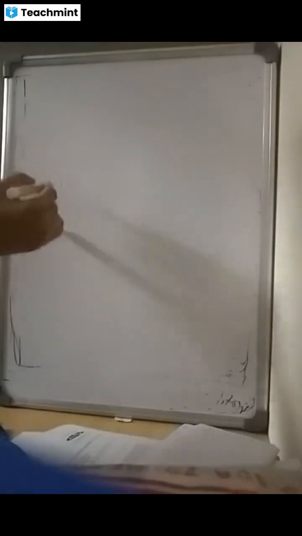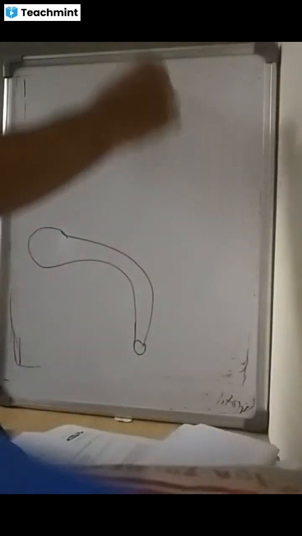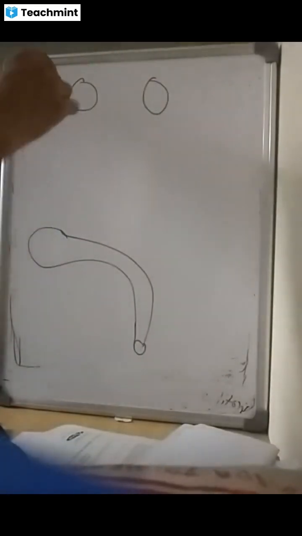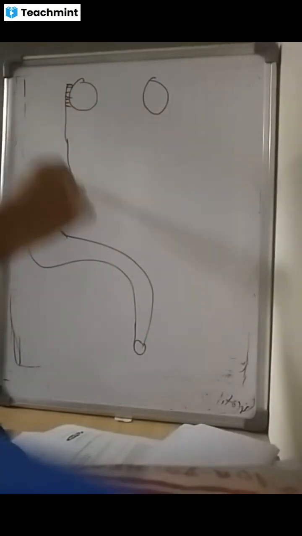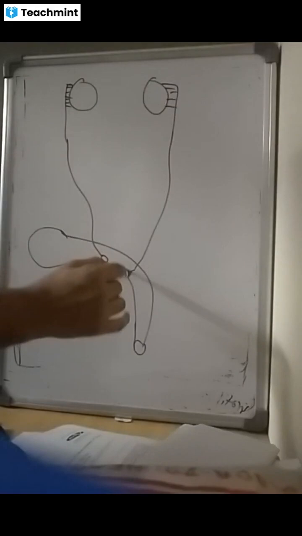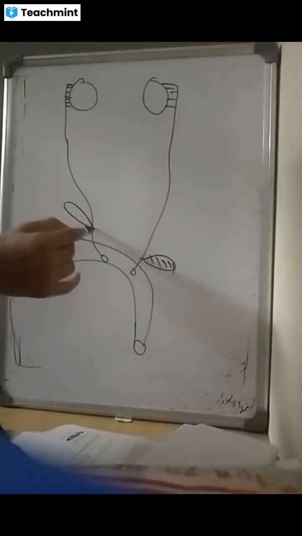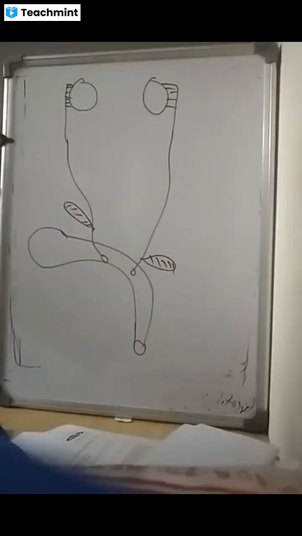So in the previous lecture we have seen the Mullerian duct and their derivatives. This is the urogenital sinus, and this was the mesonephric tubules. This opening of the mesonephric tubules also opens in the urogenital sinus, and it gives you something like the seminal vesicles as an evagination.